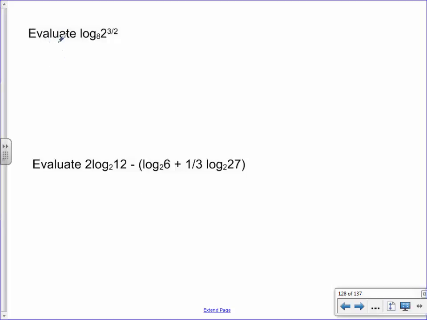Whenever you get evaluate, one of the things I like to recommend is that you figure out what this is going to be equivalent to. So it's going to be equivalent to x, and in a way we're trying to solve for x. Does that make sense? So here's a possibility. This is not the only way to solve it, but you see how you have that 3 over 2 as an exponent? What you could do is drop that down in front. So then you could write it as 3 over 2 log base 8 of 2 equals x.